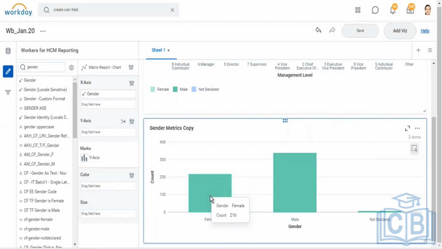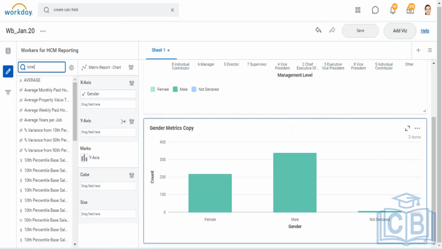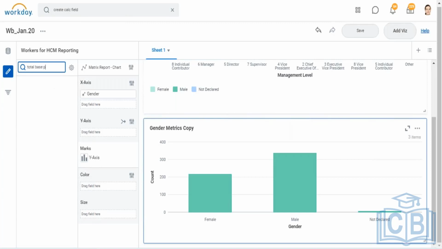If I want to add any other summarization as well, I can do that. So for example, for each of these genders, I want to understand their average salary, or their average base pay. I'll go for their total base pay amount.